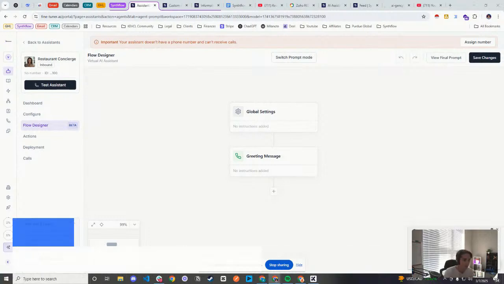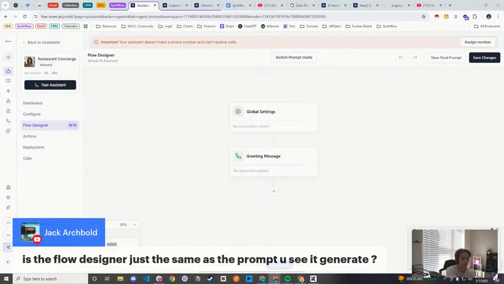Is the flow designer just the same as the prompt? Yeah, I mean, the flow designer is going to do the same job as a prompt, I would say. It's just a different way to format it. Now, I haven't tested this enough myself to be confident in answering this question, but once I'm able to test it, I can come back with better feedback on it.